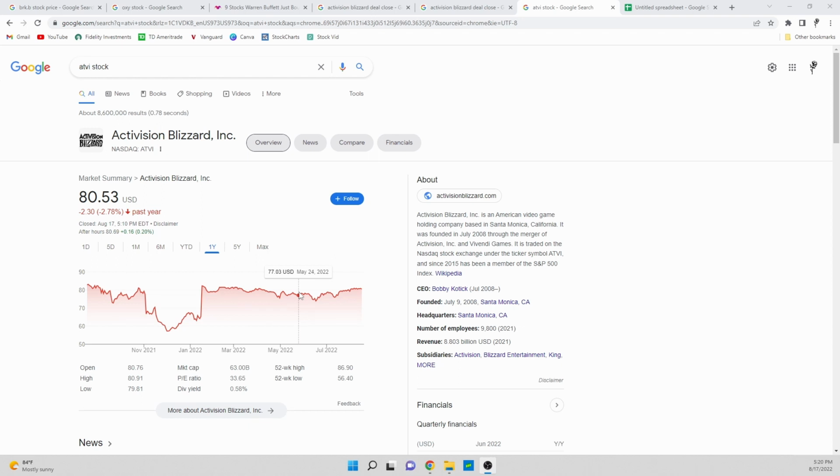And Warren Buffett did pick up some shares early on. So they actually purchased a few shares early, before the Microsoft deal. And then they started purchasing more significantly as the stock has sat here at this $80 mark, because again, they see the potential of this deal going through. They see it as almost a sure thing, and they just keep adding more shares. So what we can see is the stock price right now is around $80. We're just going to round that up to $81 just to be conservative.